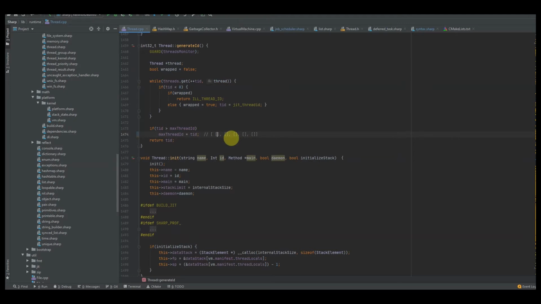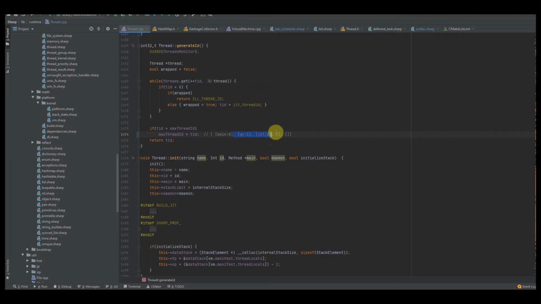At the very beginning, we have the main thread, which has an address of 0. After that, we most likely have our GC, our garbage collector, which is thread 1. And then finally we have the JIT, our just-in-time compiler, which has a value of 2. Now, as we're generating these addresses, we obviously need to continuously increment the address value of each thread.